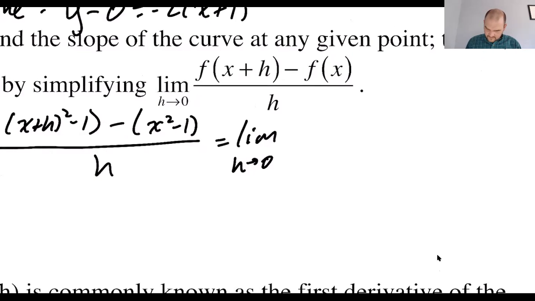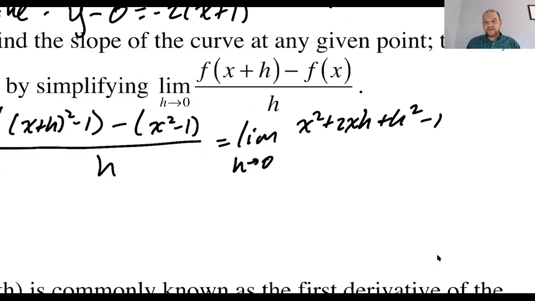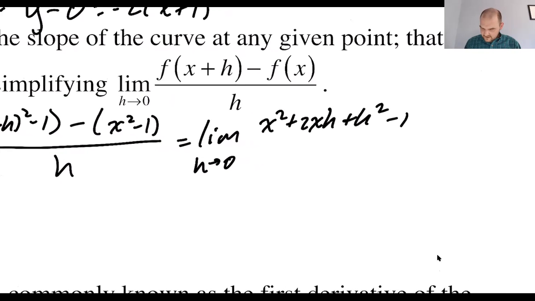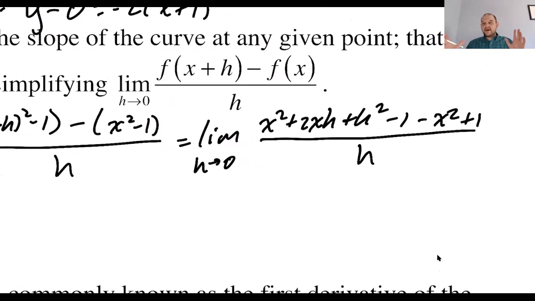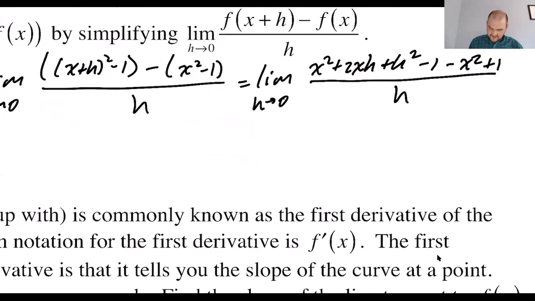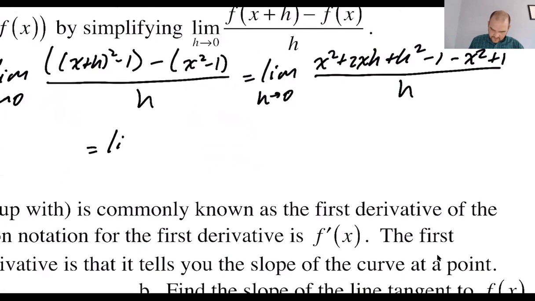All right, so we get x squared plus 2xh plus h squared minus 1, which is just hanging around. That's the thing you're going to forget, is that minus 1. Guaranteed. Minus x squared plus 1. Okay. At this step, everything that doesn't have an h should cancel out. If there's no h involved and it doesn't cancel out, you messed up. Go back and find where you messed up. So here, I think I did not mess up. I think I got the limit as h approaches 0 of x squared minus x.